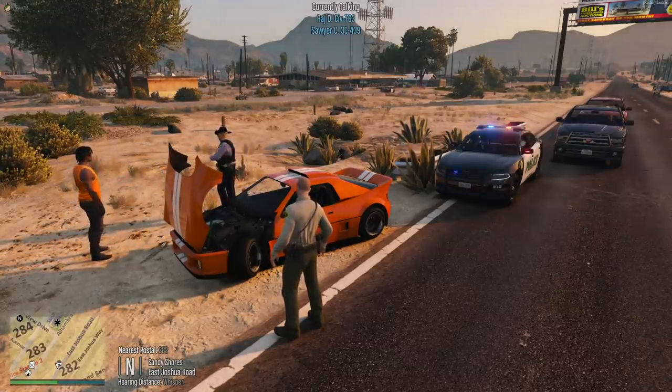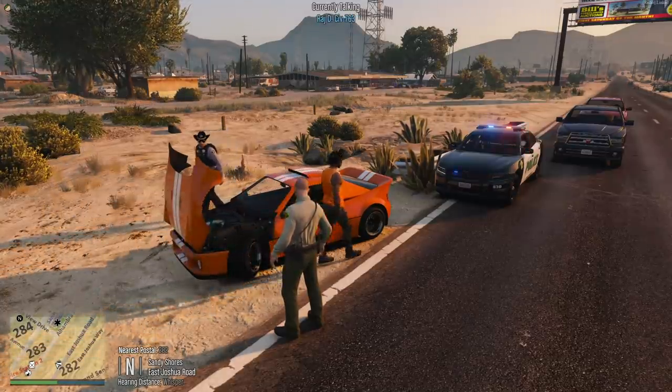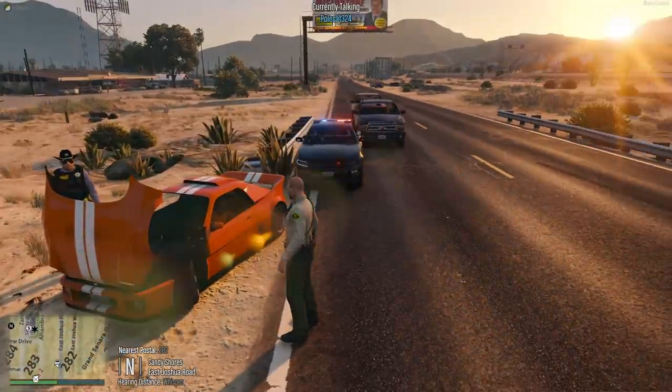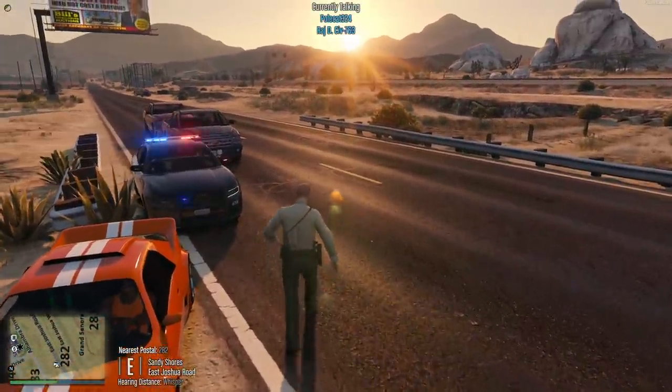Did you hear his order? She said, get off the side of the road and go find a hotel if you want to sleep. You're more than welcome to sit in your car on the side of the road. I can't have you laying on the ground sleeping next to the side of the road. So, if you're going to sit there, totally cool. Have fun.